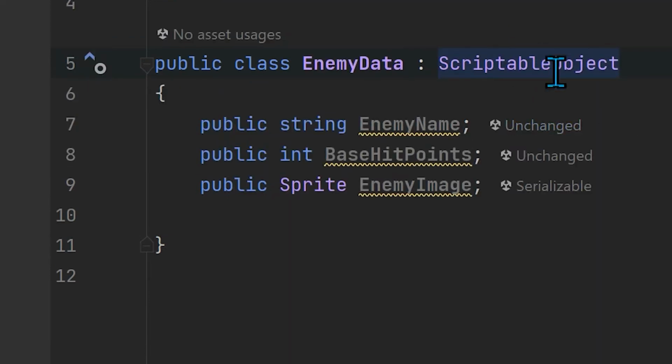So ScriptableObject actually derives its functionality from MonoBehaviour, and it extends it with the ability to have persistence and some of these other things. So we can do some of the same things. One thing to know is that there is no Start and there is no Update once you make something scriptable. A scriptable object exists in the project, and it only gets its functionality through other game objects, which we'll see here. So how do we get this enemy data into our enemy?